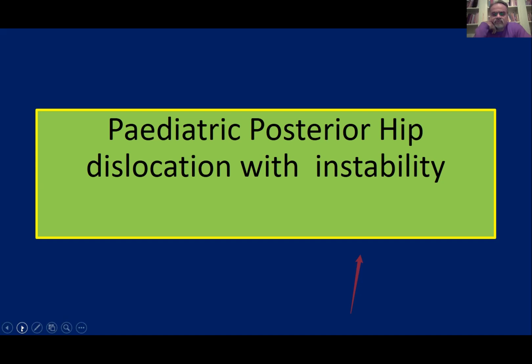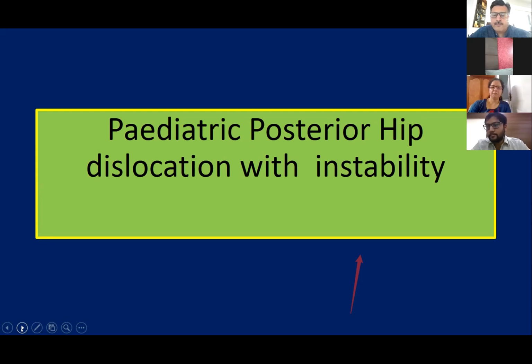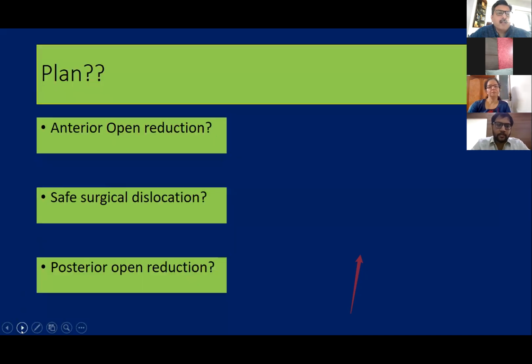That allowed us to really look at the capsule and the labrum and pull it out and then do a proper repair with suture anchors, which, at least in my hands, through a surgical hip dislocation going that far posterior inferior is not possible. Yeah. So we thought there are 3 approaches. We can go in front, but it would be difficult to reach the posterior labrum through the front approach. Safe surgical dislocation, again, here we might have to modify the technique, not to do a GT osteotomy at this young age, but we may require the gluteal tenotomy.